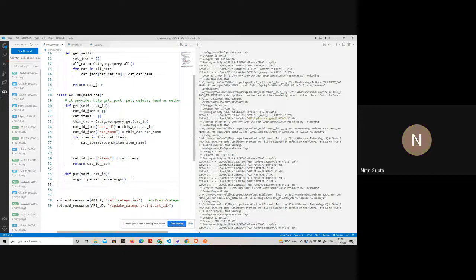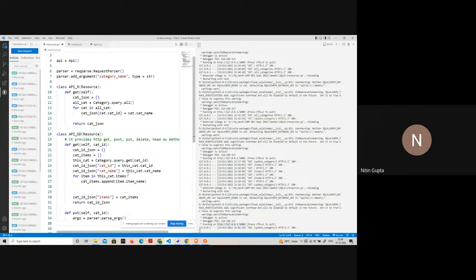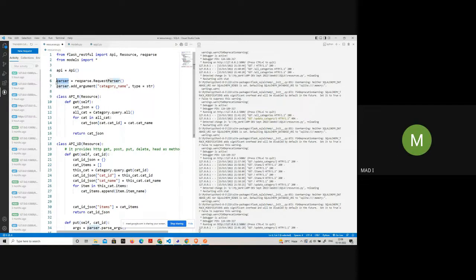One question here. The word parser that you have said, parser dot, that can be anything, XYZ, right? And on top also we'll have to put it as XYZ. What you define here has to be used throughout. In this I will have multiple parsing things, so I'll be using different names. Yes, you can. Okay, got it.